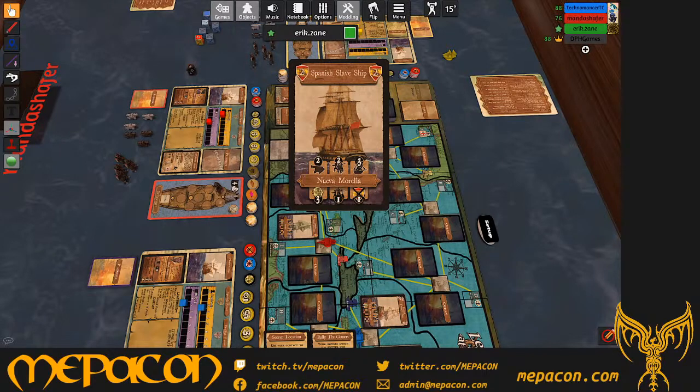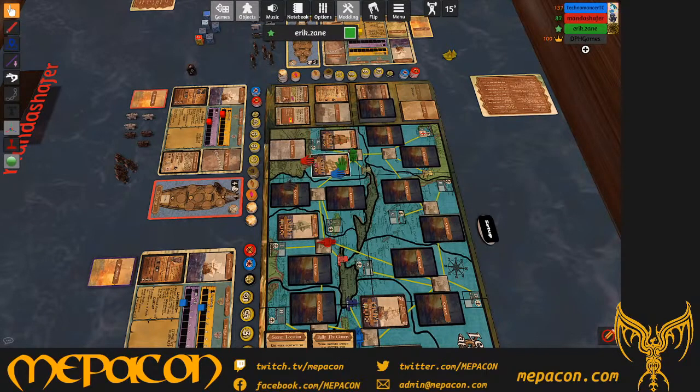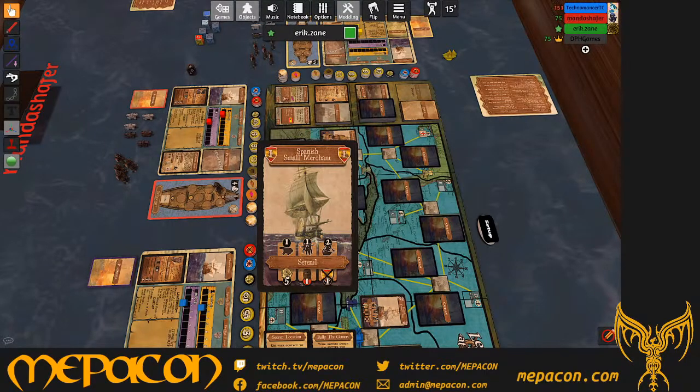Some of them will have, not one of them here, down here, the small Spanish merchant does, a red circle. If it has a red circle, that means if you use cannon to plunder this ship, you will destroy that item. So that will come into play.